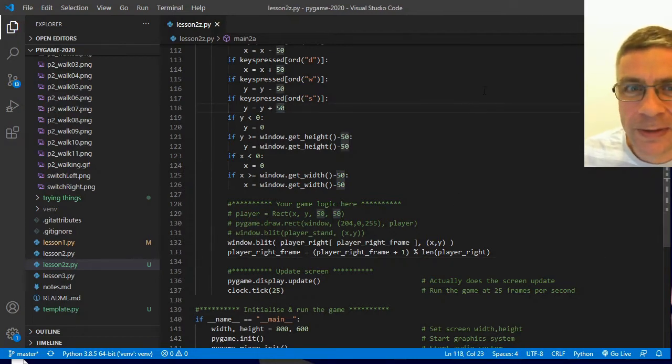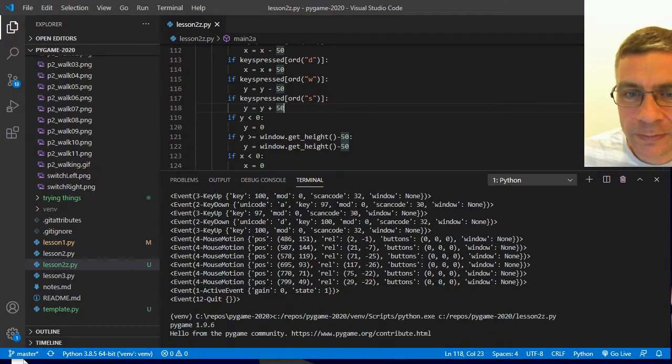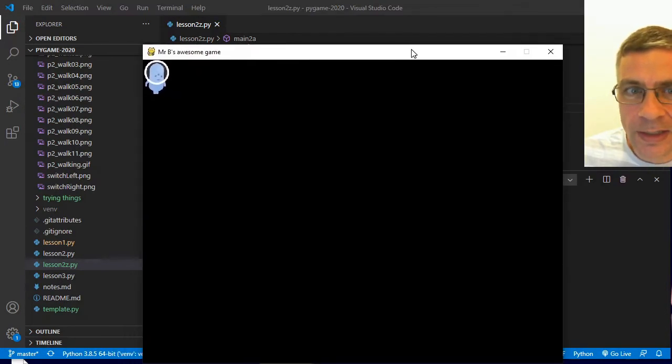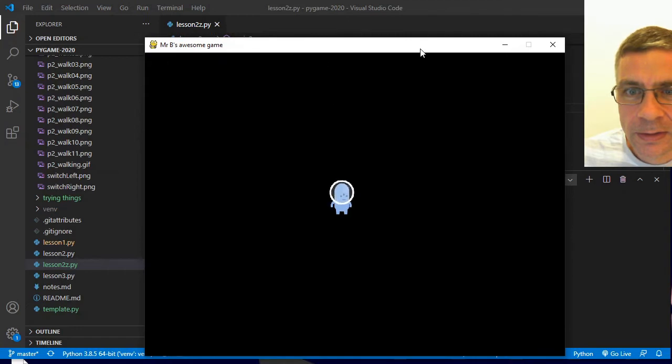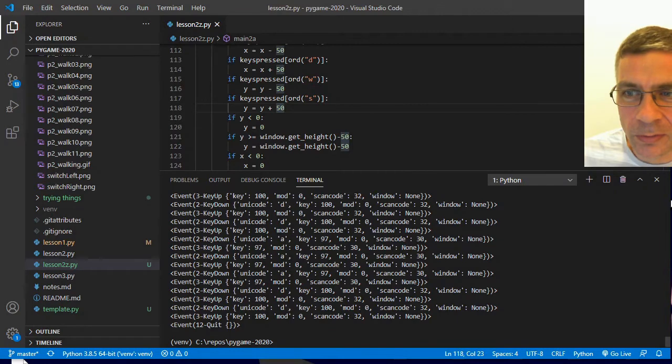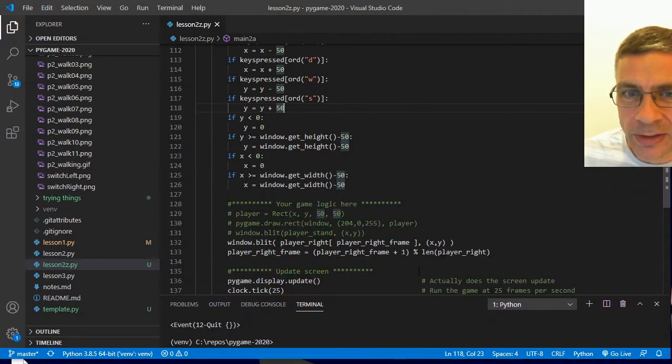If I play and run this, there is my walking to the right animation. Fantastic. I need to be moving to the right a little slower so that it's a little more realistic.